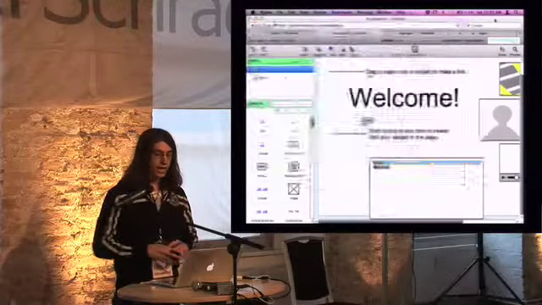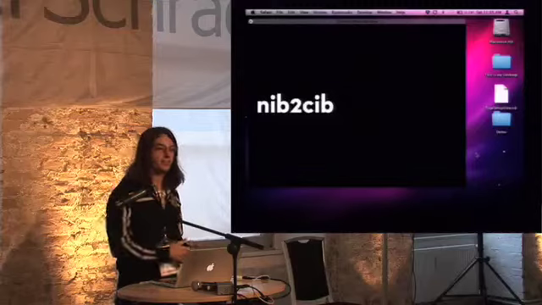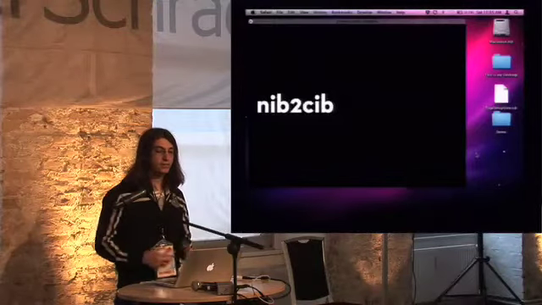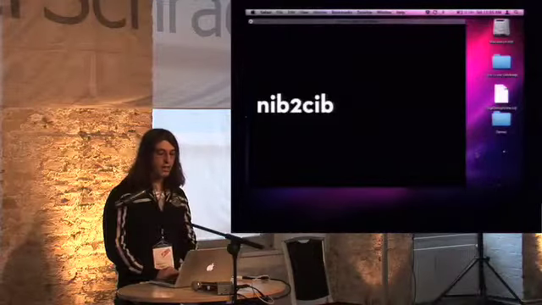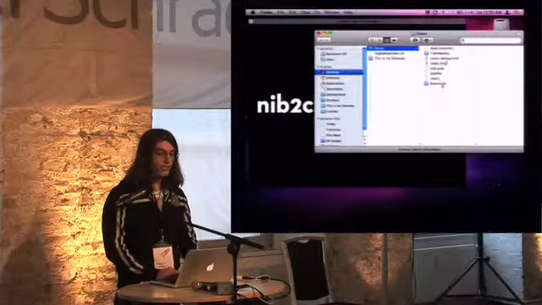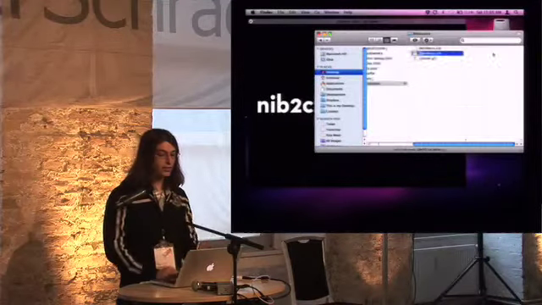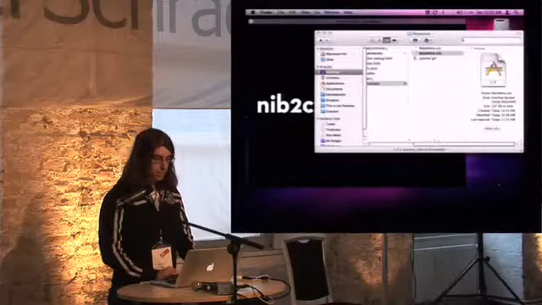So as I said, we formed Cappuccino because we really like the way you make applications on the Mac. One of the big differences between the way you make applications on the Mac and elsewhere is this tool called Interface Builder. The way you start an application on the Mac is you start up Interface Builder and edit your interface. This will take a second here.